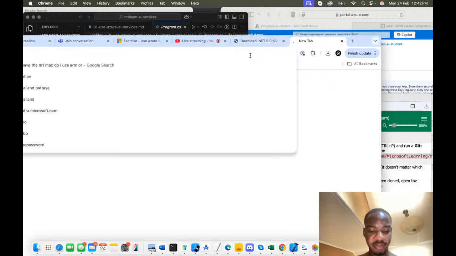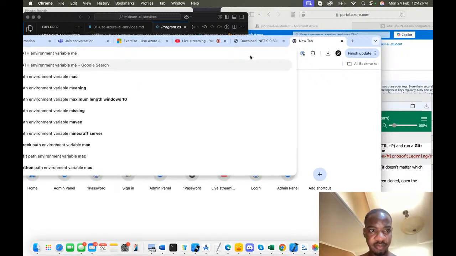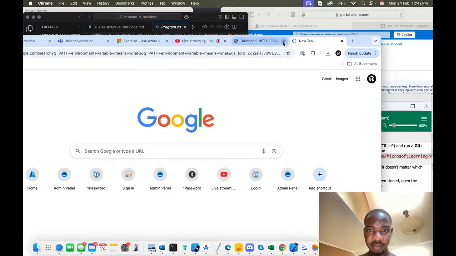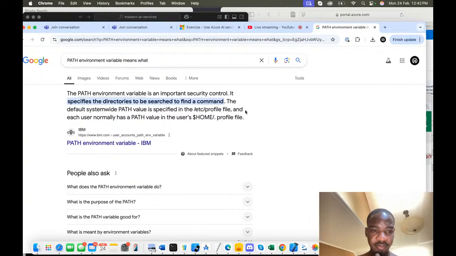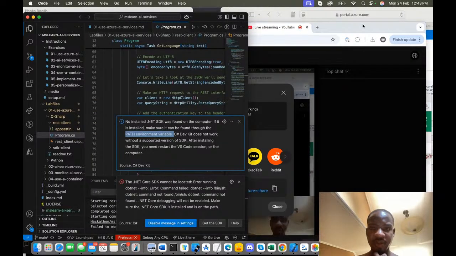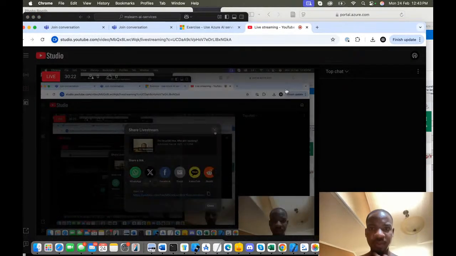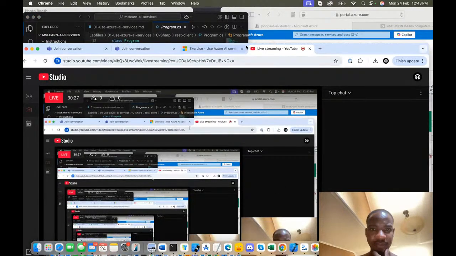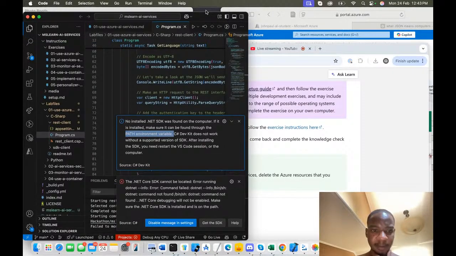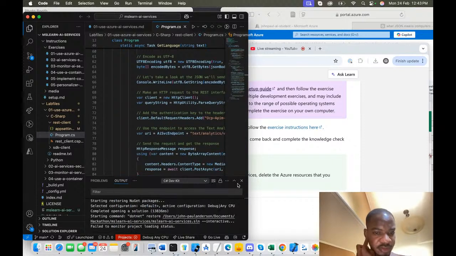If you can't tell, I like to research. Oh yeah, it is using path, like file paths. So I might have to do the restart, to be honest.